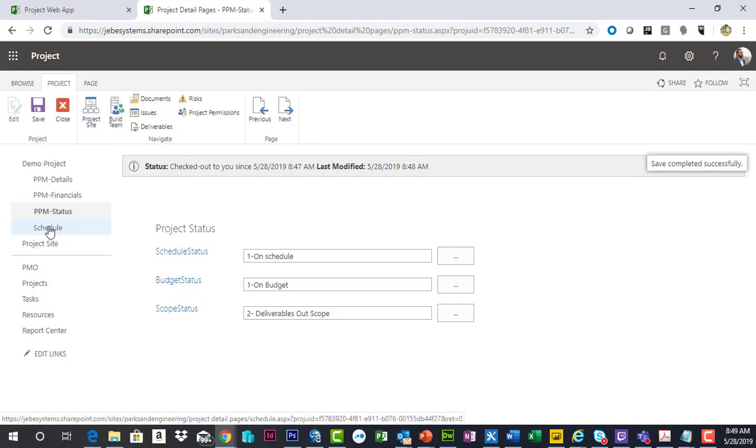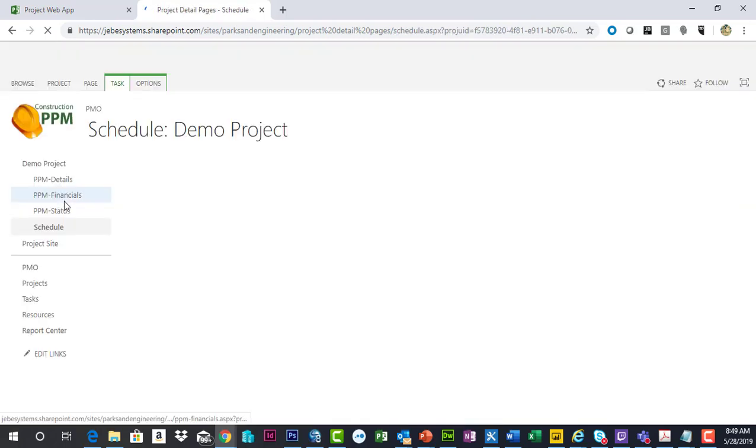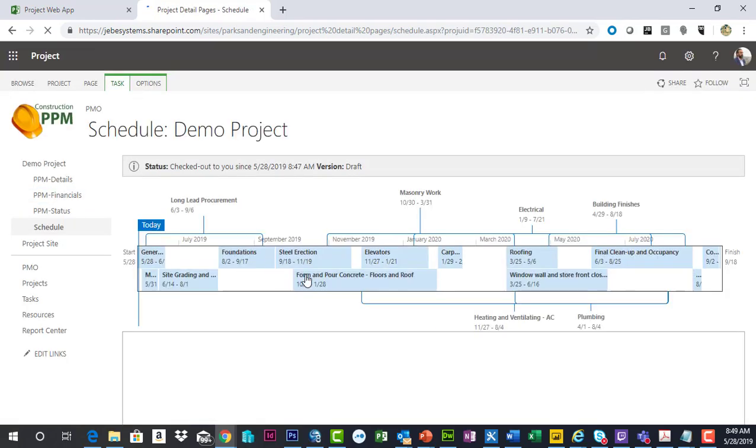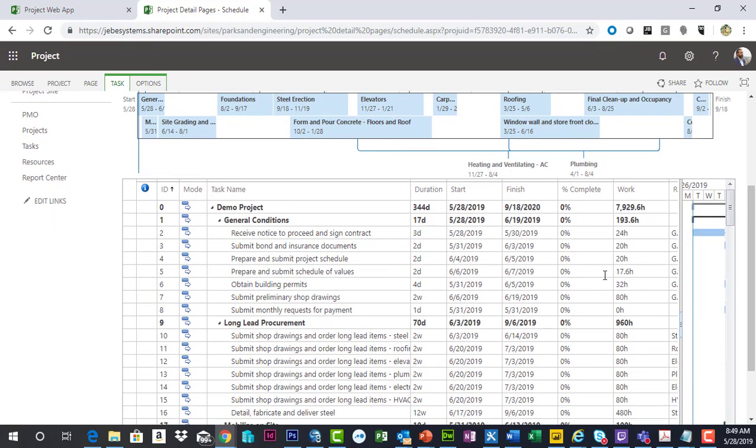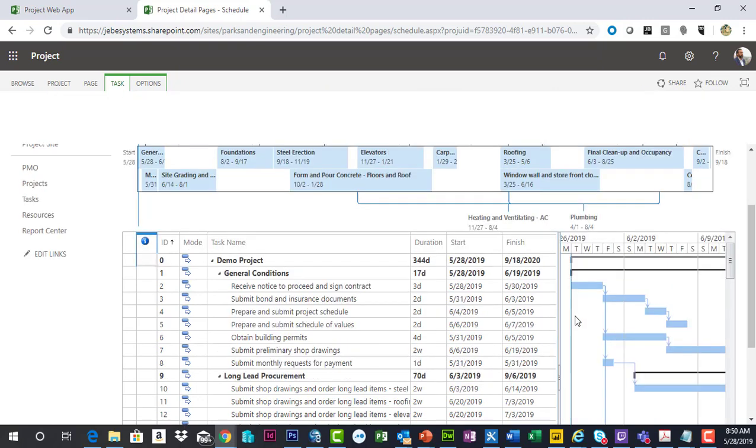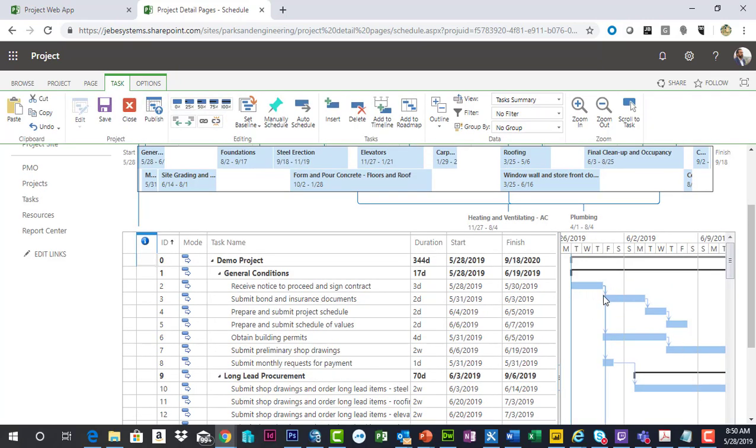So an important page here, or important area of working within a particular project, is the ability to have a pre-built template that will already have, in this case, you notice we have summary tasks and subtasks. There are already identified deliverables within this schedule template. I'll just pull over this sidebar here. You can see that the dependencies have already been created within this template. So it really gives the project manager a starting point for working on projects right from that point forward.